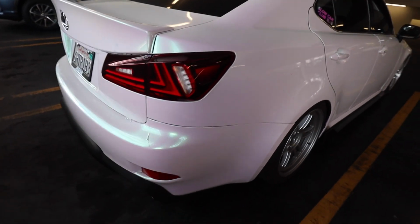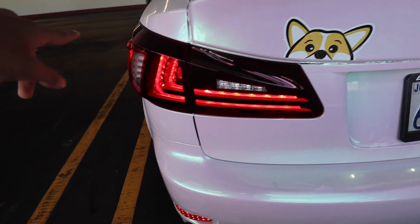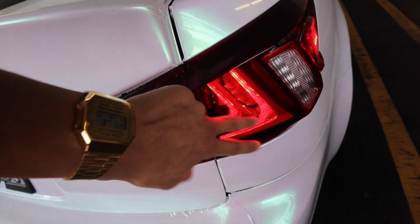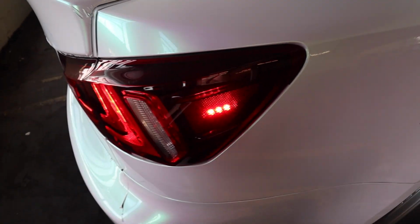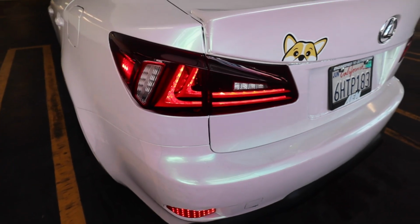I will turn on the taillights just so you guys can get a better look at them when they're on. So it does have the check mark similar to the 3IS in the back. It has the side and it has the middle. This one does light up when you brake, and this one just completely stays on. So that's absolutely sick, and I absolutely love it. It does come with a tinted option, so you don't have to get the full red one. You can get the tinted one.